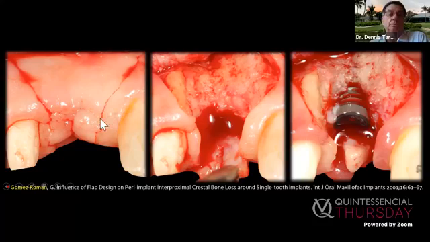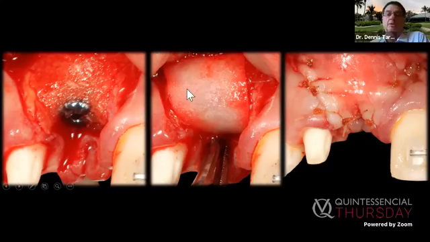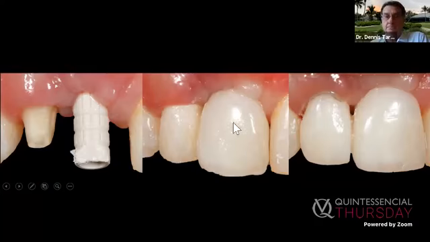Now you notice also papilla sparing, but look what happened. This root was dehisced, but there was no probing depth. It was healthy, just long gingival fibers. We're going to still keep it because cosmetically, this is what I want to do. Place the implant in the proper position for the arch. Of course, it was deficient in that respect too. I then built up bone, connective tissue, and collagen membrane, leaving the papilla intact.